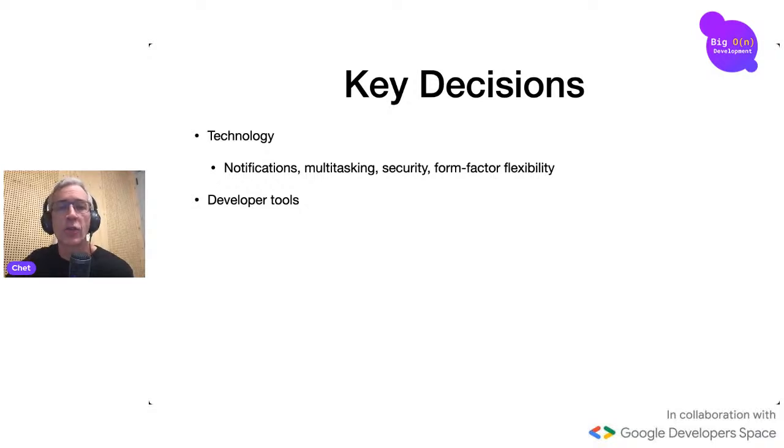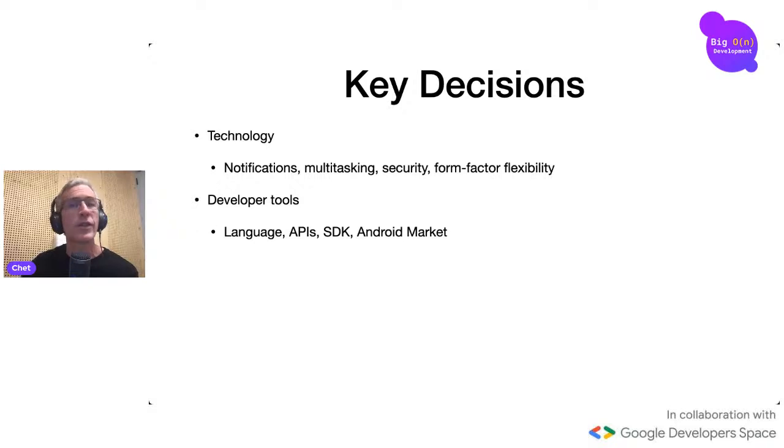We built developer tools from the beginning, again recognizing that the Play Store, the Android Market, and this ecosystem was going to be really important. So we wanted everything about that experience to be as accessible as possible. The language that I talked about, the APIs: the Google applications were using the same APIs that external applications would have access to. So there was nothing special about Google apps except that Google engineers were writing them. So you should be able to build similarly powerful capabilities from the outside, from day one, because of these public APIs. The SDK provided all the tools and the documentation, the samples, so that you could actually build these things, and then the markets where you could upload these applications.